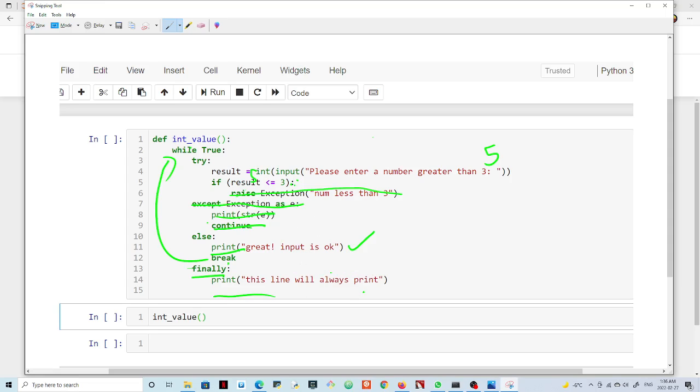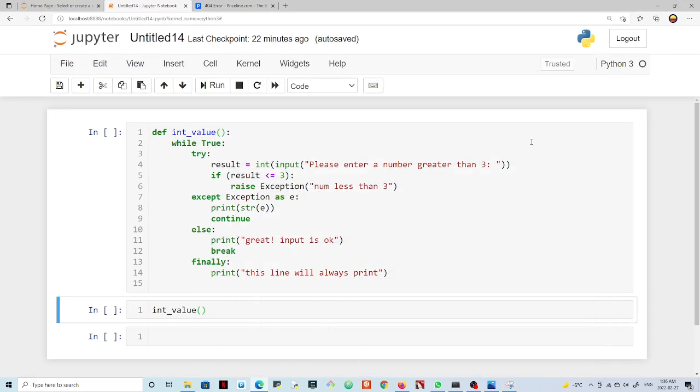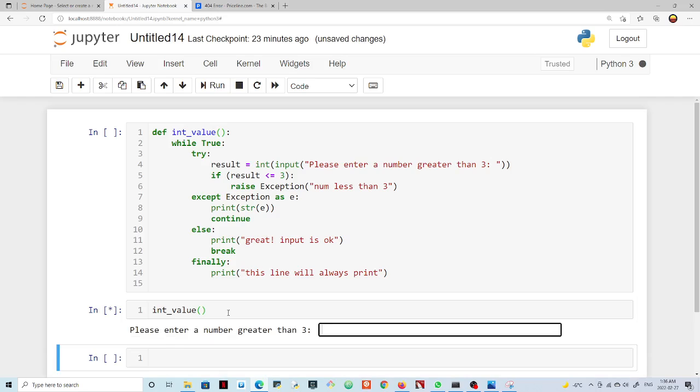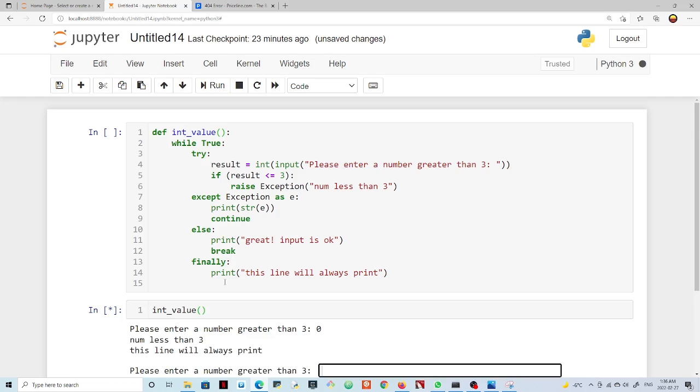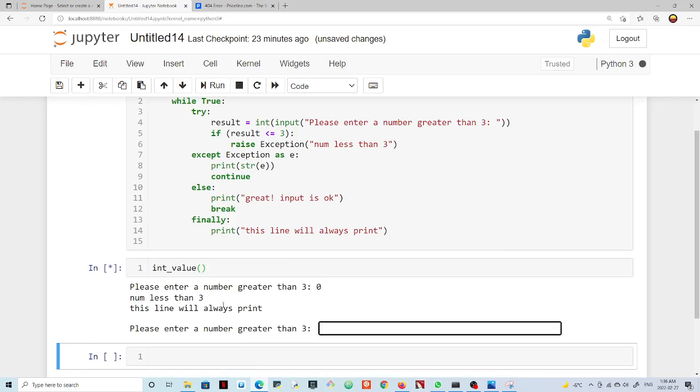All right. So let's look at this in terms of code. So this is the function, same code, I just snipped it, and I'll run it now. So please enter a number greater than 3, but I just entered 0. So you see we have num less than 3 because we have an exception, right? Line 5 here is true, so it will raise an exception.